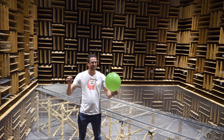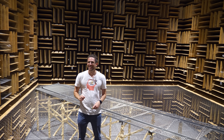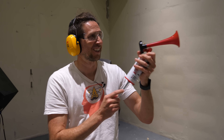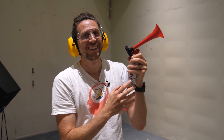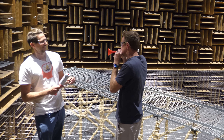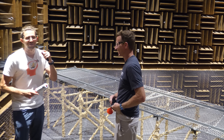Now here's a balloon pop in the anechoic chamber. It's just like a little tiny pressure wave gone. Air horn — whoa, that goes a long time. I don't think you're going to hear what the air horn sounds like because we broke it — but okay, it still works.